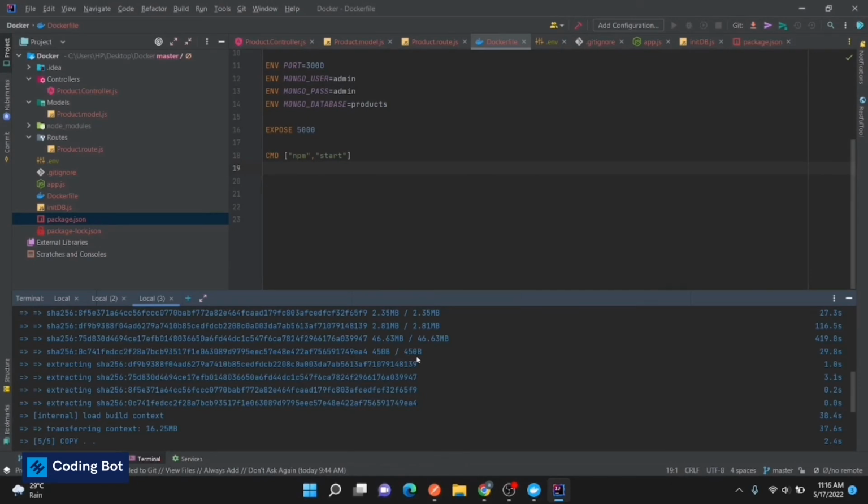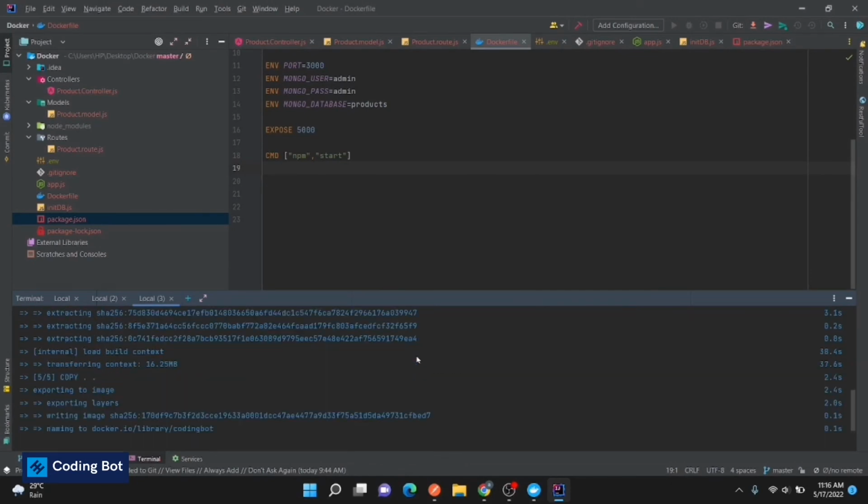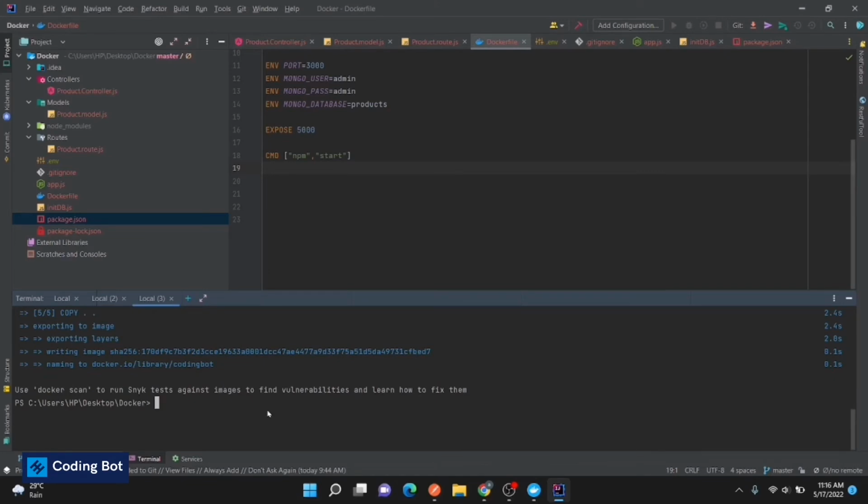Right, like this, after few minutes you can see our Docker image building process is finalized. Now we have to push our created Docker image to our Dockerhub repository. Before going to that, I'm going to check my Docker image by giving the previous command, docker images. You can see in here our Docker image is added to the repository. It is a local repository, not in the Dockerhub. It is a local one.